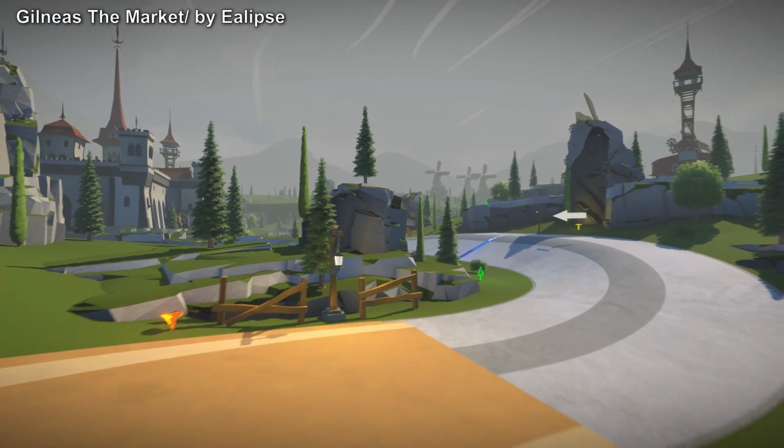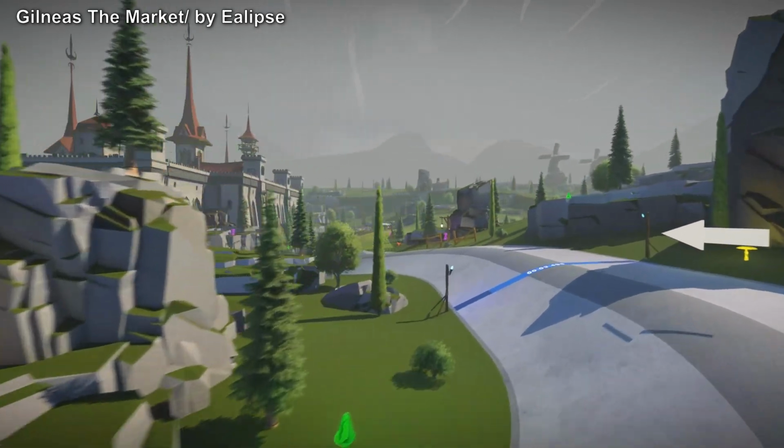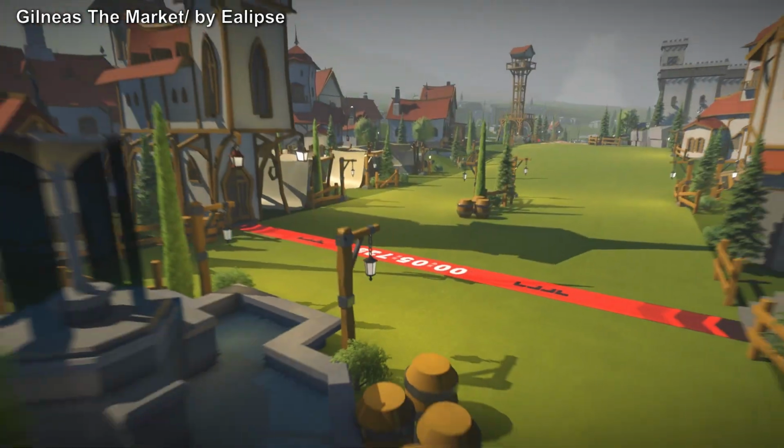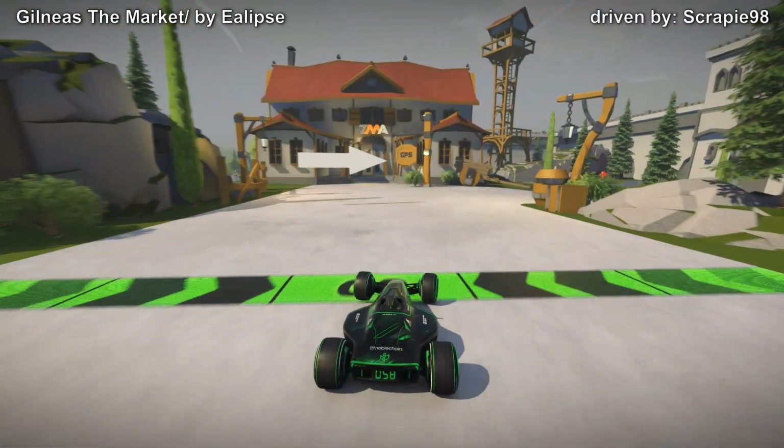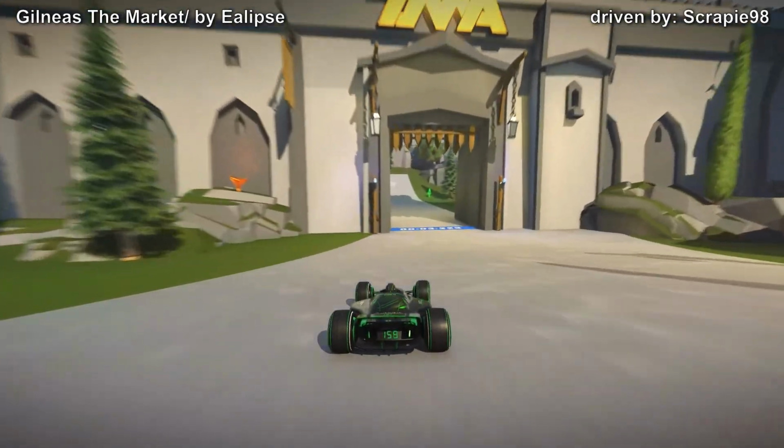For the first crossplay cup of the day in Trackmania history, Ealipse managed to craft out this masterpiece. The custom scenery looks insane good and the route is as much fun for beginners as for the pros. GG's!